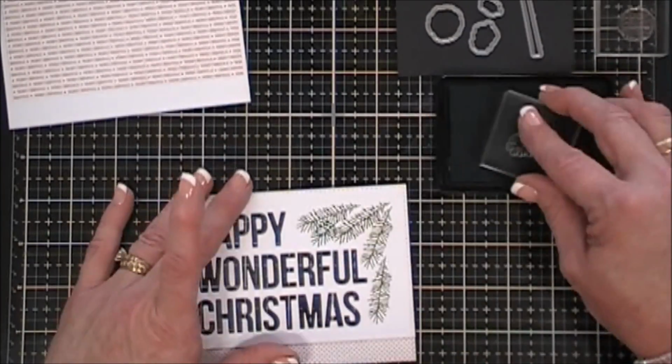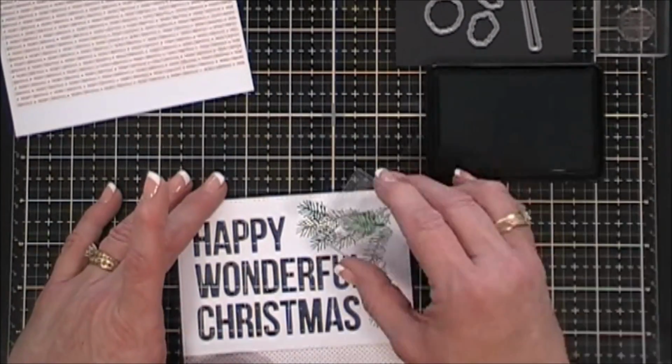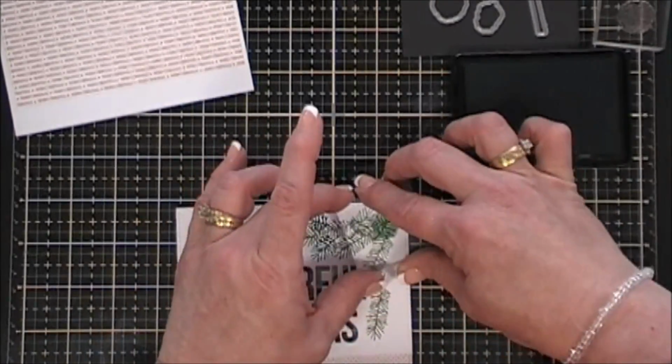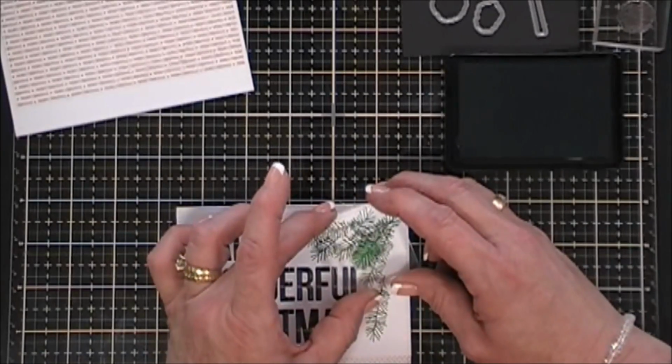Now with the smaller pine needle, I'm going to add a different color ink. This is called Elf Green. And I'm just going to stamp that around my panel a few times.